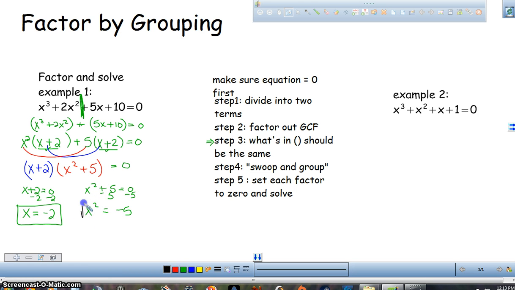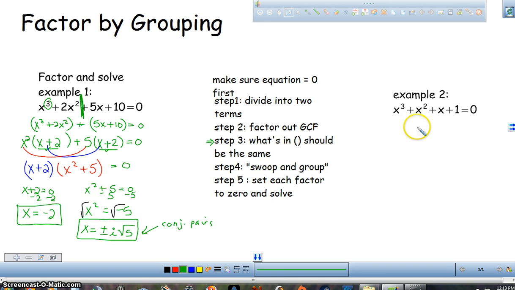And here we have to take the square root of both sides. Plus or minus, because I physically took the square root. We have a negative here, so we know we're going to have an i. And 5 does not break down. So we have 1 real and 2 imaginary. Notice that the imaginaries come in conjugate pairs. The degree was 3. I have 3 solutions. Negative 2. I have plus i square root of 5. And I also have negative i square root of 5.